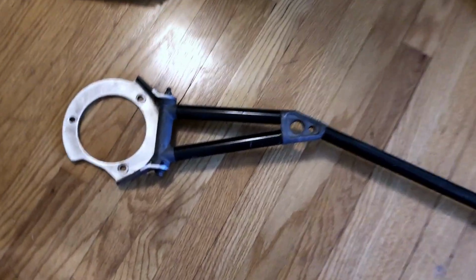I got a little quick project. It's not gonna be a prop. This is gonna be some work on my Impreza, the 2001 2.5 RS. I'm gonna be installing a strut tower bar. Let me show you this thing. It's pretty cool. Okay, here it is.